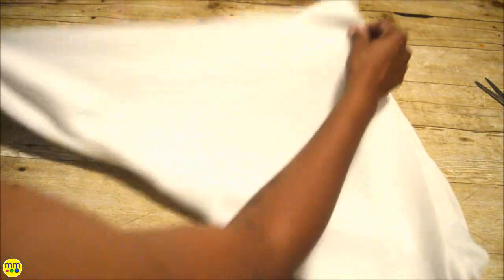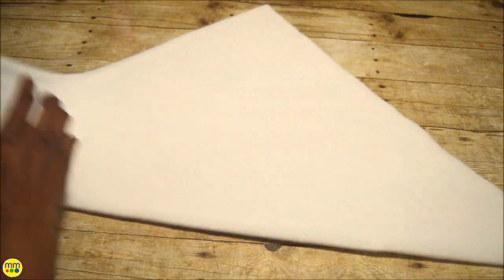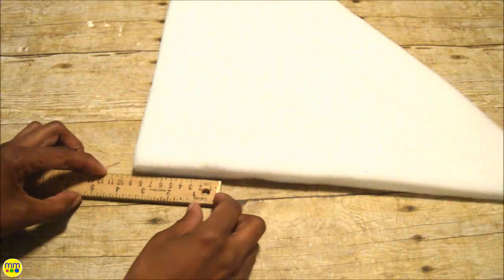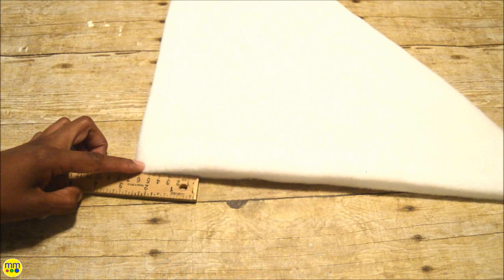Start by measuring the child that you are making the costume for. I cut out a square that was 27 inches by 27 inches. Fold into a triangle and then fold again. Cut 2.5 inches from the point on both sides and cut out a rounded circle.